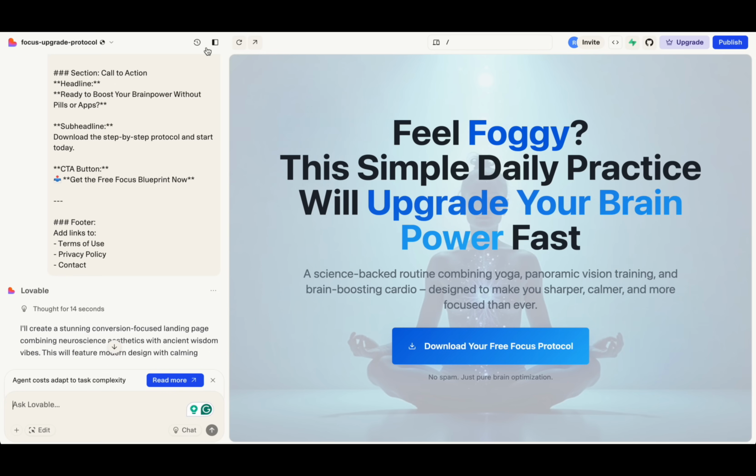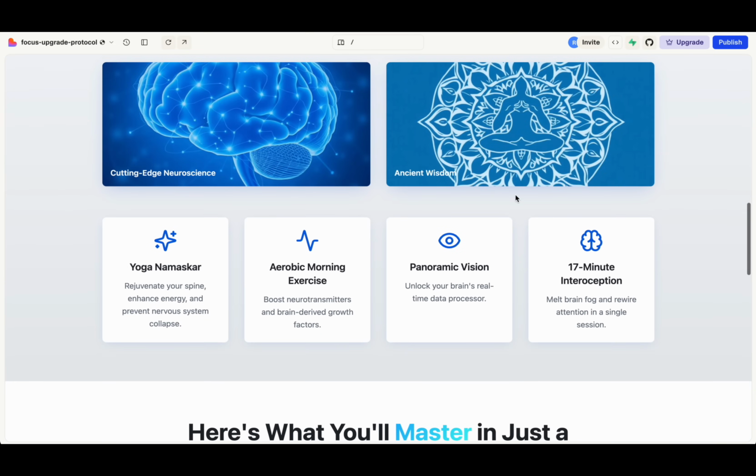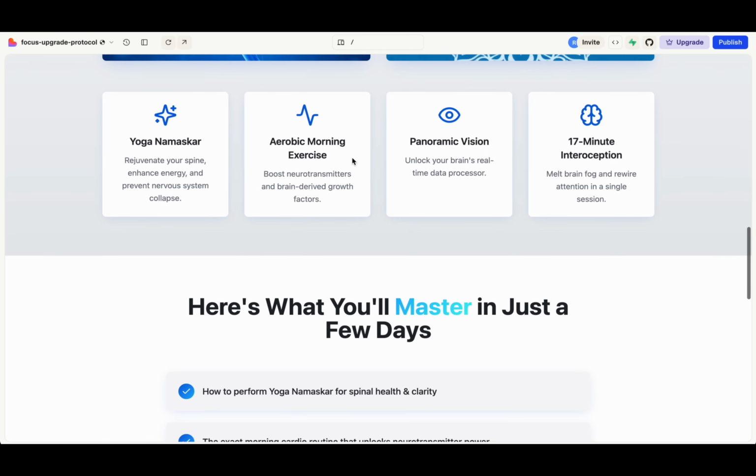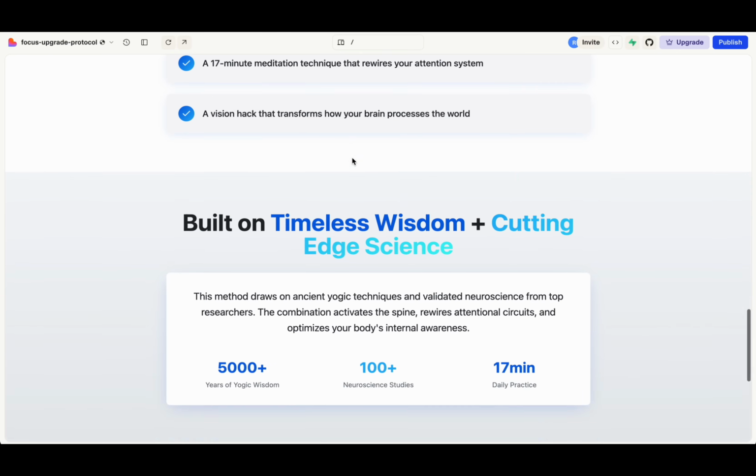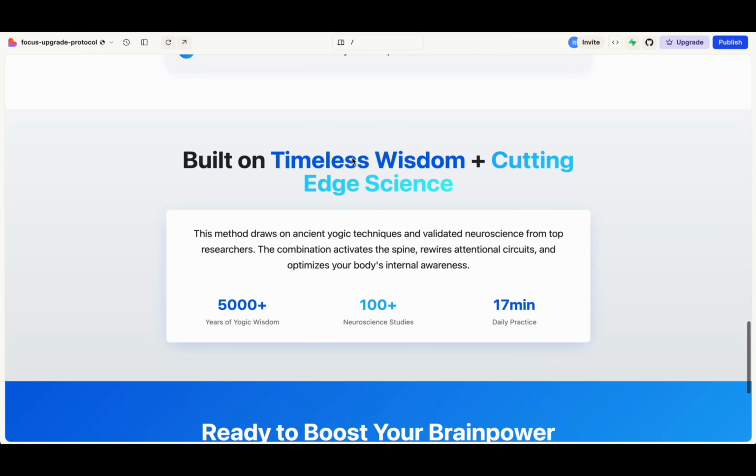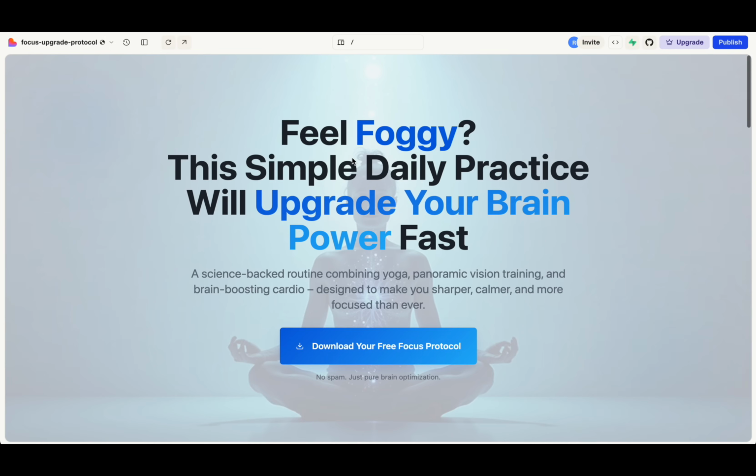That's the kicker. Lovable.dev just created our website. It looks very stylish and very professional. Back in the day, it used to take me weeks to create a similar website. Now, with the power of AI, you can see I have it in just a couple of seconds.